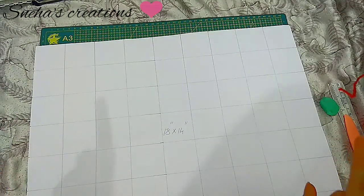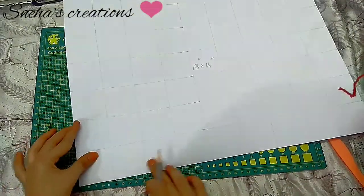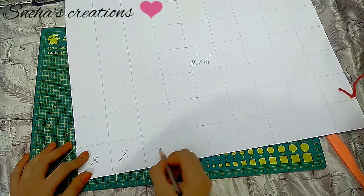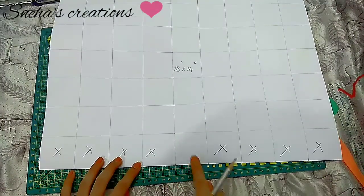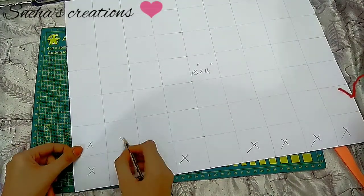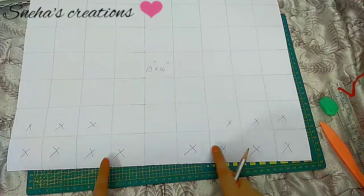Okay. So now first we are going to cut out the squares. For this, let's start from the bottom. In the bottom row, let's cut out this square, this square, this square, this square. That is 4 squares, and then skip 1 and then cut out these squares, okay? All the 4 squares. So only 1 square you will be having, okay? Then the second last row, cut out the first 3 squares, okay? And then from this side, cut out the first 3 squares, okay? So you can see 4, 3.